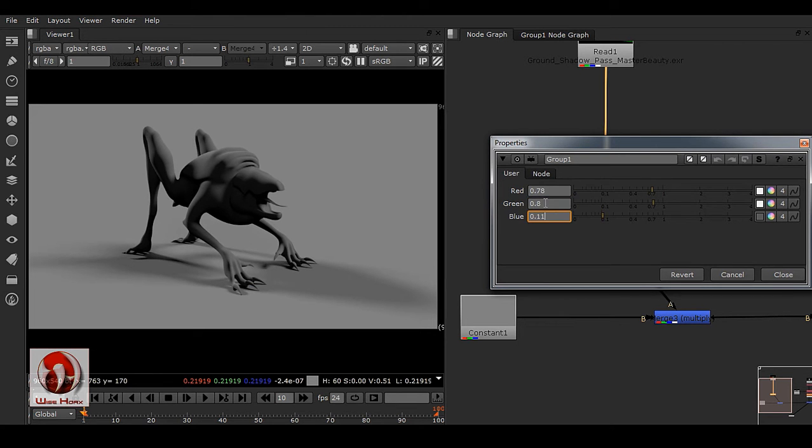So now you can export this group as a gizmo.